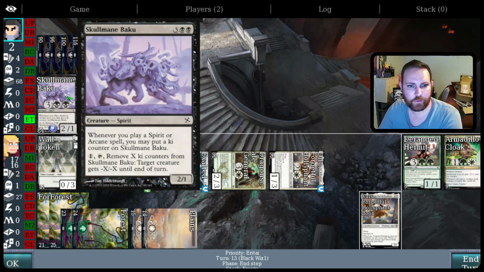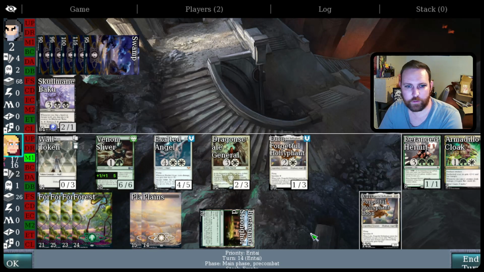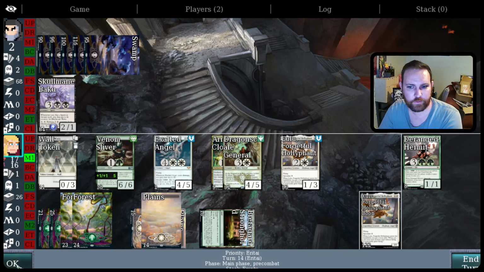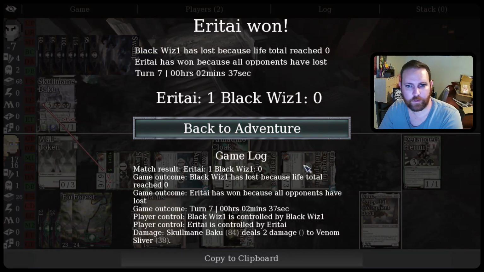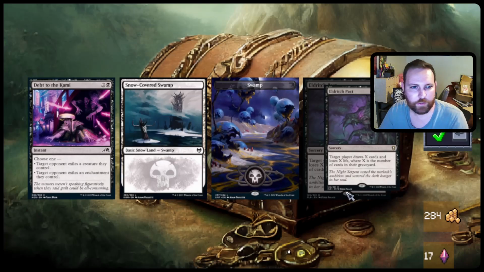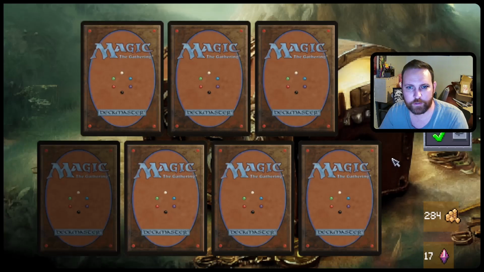Goalmain, Baku. Guard. Yeah, now we just win, so let's just Armadillo. Let's just cloak up Dragon Scale General. Whew, there we go. I was able to keep my promise. Let's see if this eyeball is a fight or just a set piece. Just a set piece. So we'll get some treasure.